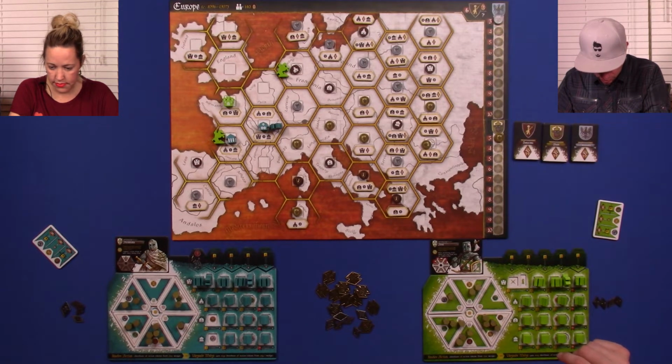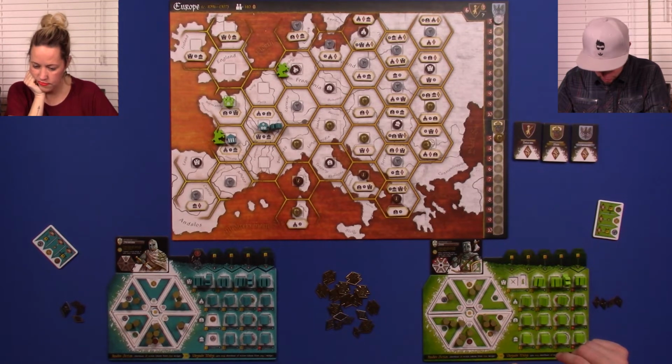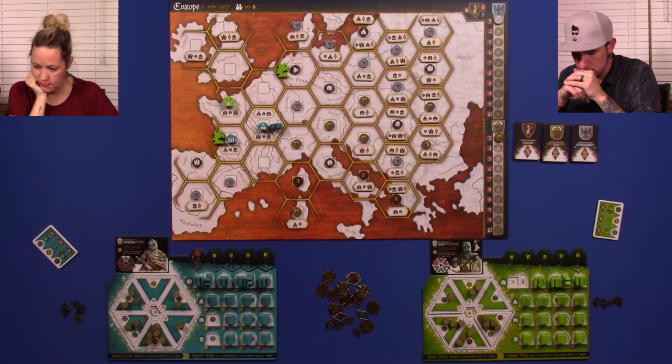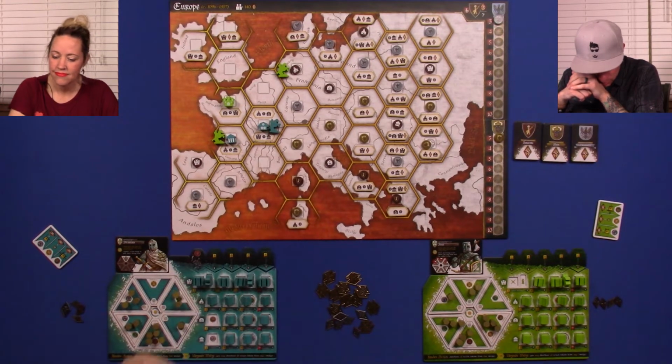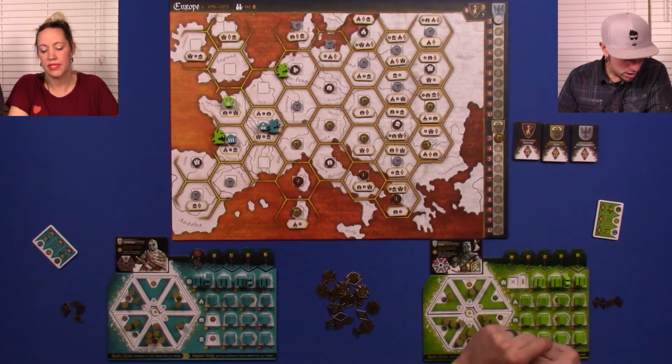What do I want to do? I am going to... I could crusade for... I need six. So I need six to crusade from the Saracens. Oh, he's dead. He's dead. He's out of the game. I win. All you guys are dead. Checkmate. You shot him. He's dead.